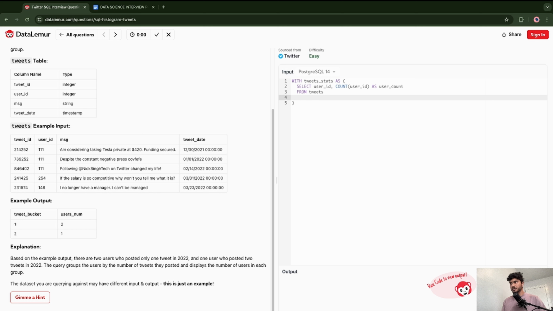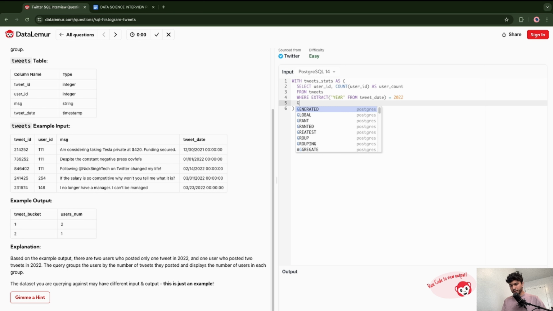And now we'll check the year. So it has to be 2022. So the tweet date is equal to 2022. And we are going to group by user ID.